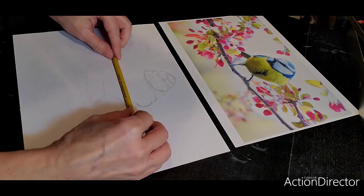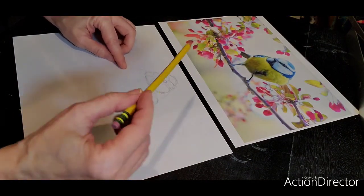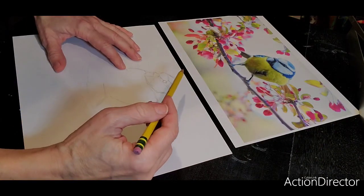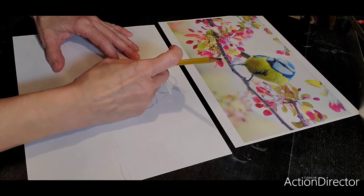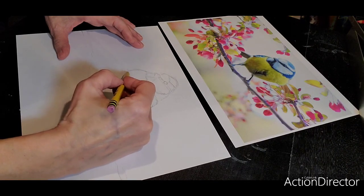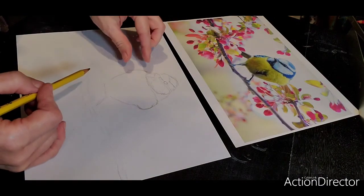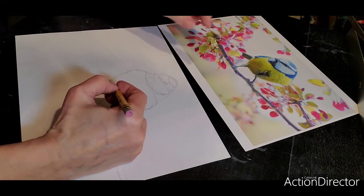And then I would measure if the bottom of his wing is actually lining up with the bottom of this wing, and it's not. It's actually with the bottom here. So that other little wing comes out there. Oops, I think I made him a little too fat. Gotta remember where I was coming in here. The wing width length is about the same. Yep. As to where his leg starts to come down.